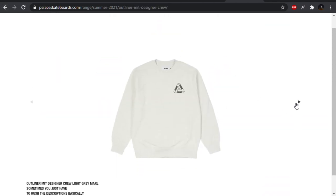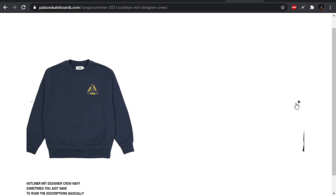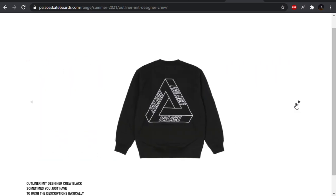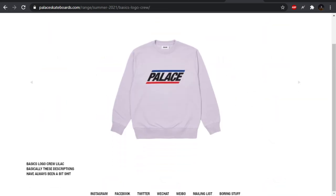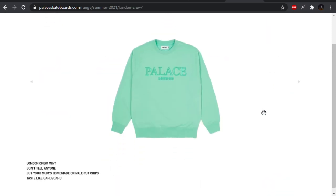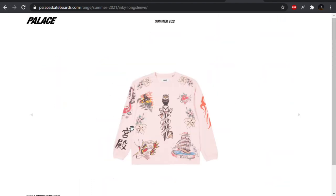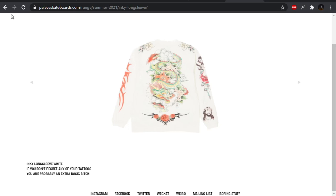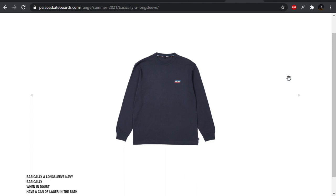The outliner crew — we got a Trifurge, just a stencil, the outlined version, a little doodle version. Not bad, looks like it's embroidered so it should be nice. I like the sand colorway, so is the black. All the other ones, eh. The basics logo crew, which is basically the London crew. Pretty simple, some nice tonal colors. The inky long sleeve — a bunch more tattoos, got a boat, some tribal, an owl. I don't like it. I'm not a fan, I won't get any of those tattoos and I wouldn't wear any of those designs.